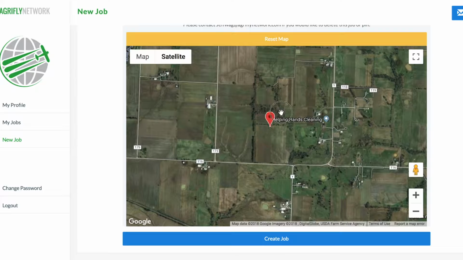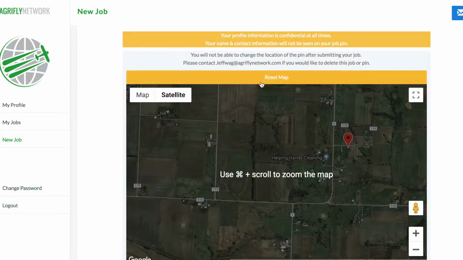The next thing you can do, you can actually drag it and assume this is a community over here, and we're just going to drop it on the next largest town. So we put the pin over there. The crop duster, same thing. He'll see that, realize that's not the field, but it's in that general vicinity. So that's the pin process.